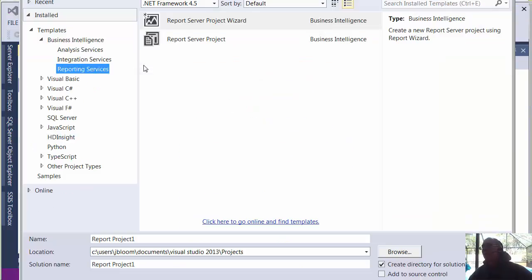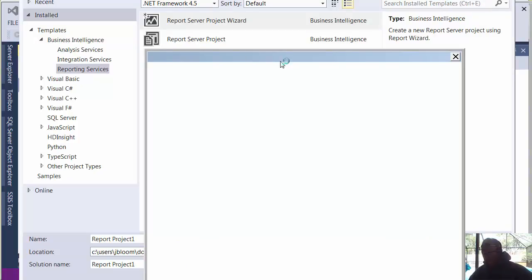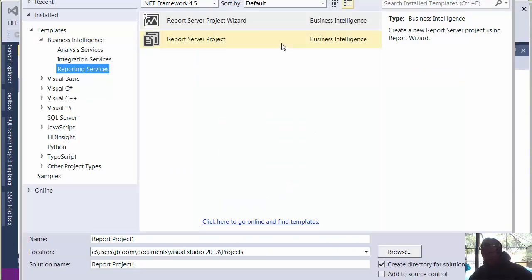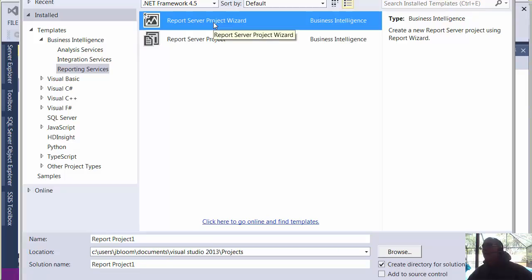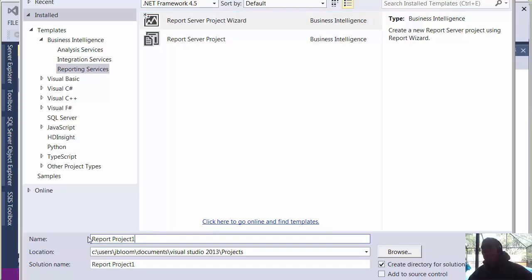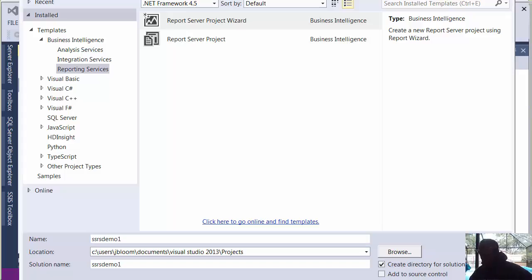You'll see reporting services, and we'll close this out because we're not connected to Visual Studio Online at the moment. We'll create a report server project wizard just as a demo. We'll call it SSRS Demo 1 and click OK.